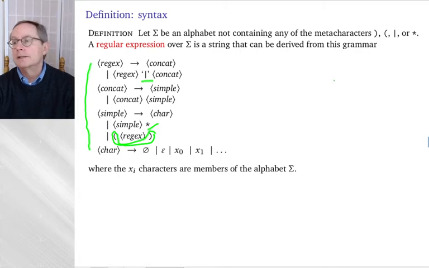Okay. There's a little bit of technical jargon here: sigma can't contain a closed paren, because otherwise you'd confuse it with the closed paren that is the meta character, or an open paren, or a pipe character, or a star. I mean, that's just bookkeeping nonsense. So what's happening here is that you're allowed to make regular expressions following the rules that the examples on the prior slide show you. Can I make those rules mathematically precise? Well, I did. That's exactly what we're looking at.